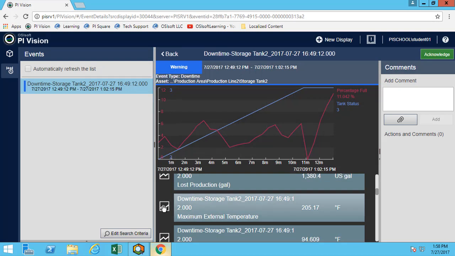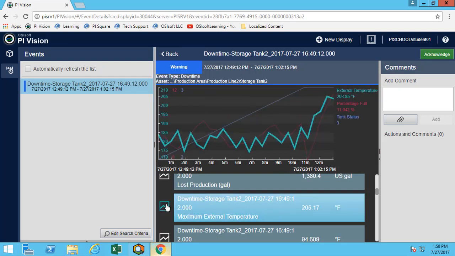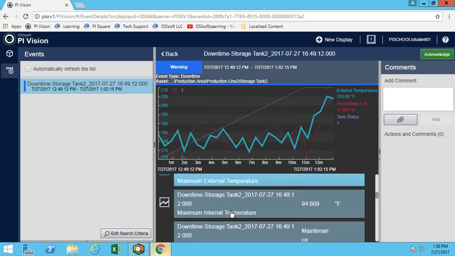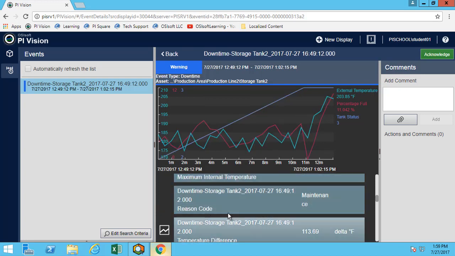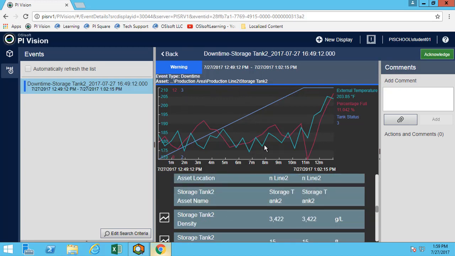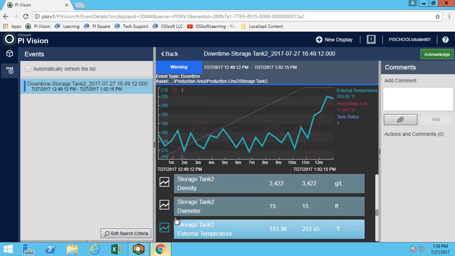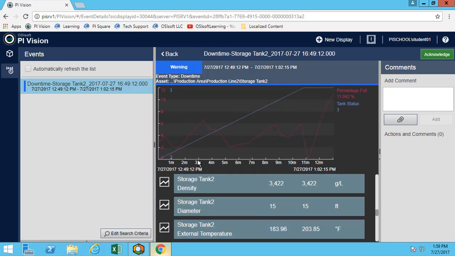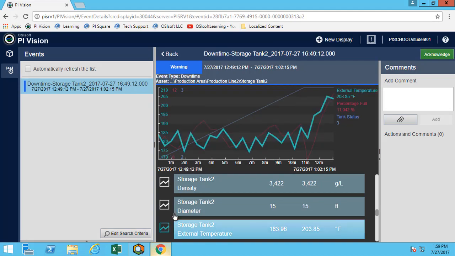Maybe I want to add some more attributes to the trend, and I can simply add them by clicking the button here. All of these at the bottom are the different attribute details, and at the top is just the trend of the attributes. So I decide what attribute I may want to trend, and this will give you a better idea of what's going on in your process during that event.